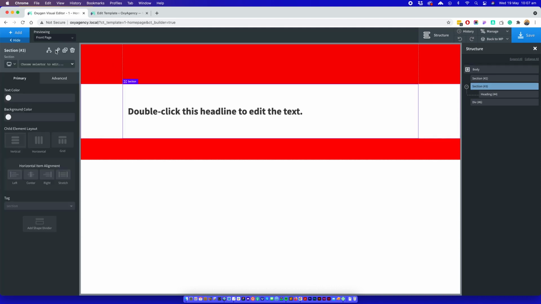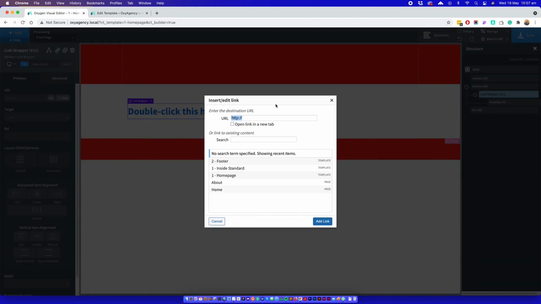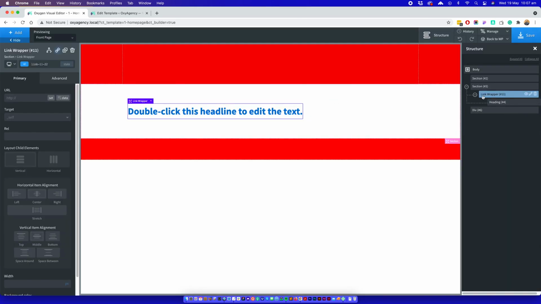Select something again. We've got this, which is a links property. So if something by default doesn't have links on it, when we select linking, it'll add a link wrapper around it. So I click that, and now this becomes a link. I can link to anything like normal in WordPress, but you'll see this heading now has a link wrapper on it. So that might be a way that you want to add links, and there's a few ways that we can do that, and we'll go through those in detail. But that's really what this feature here is doing. And I'm going to undo that.